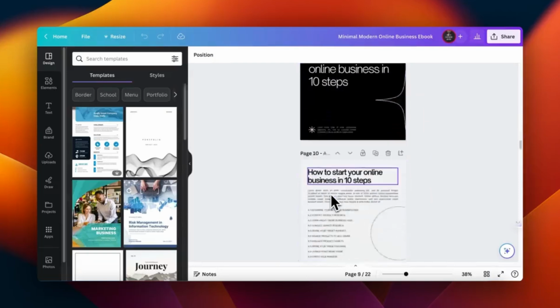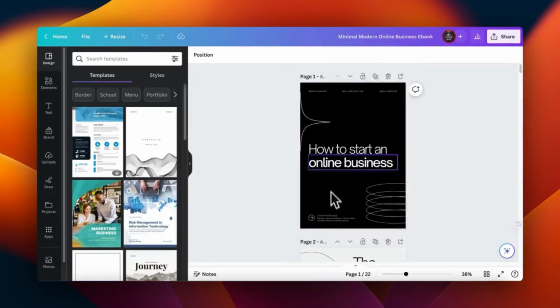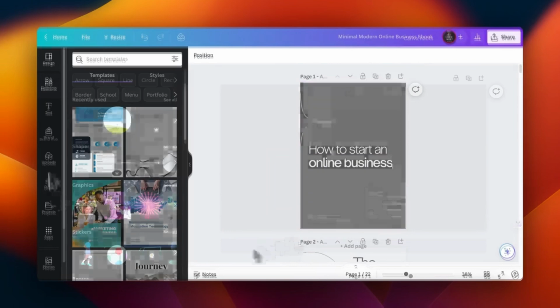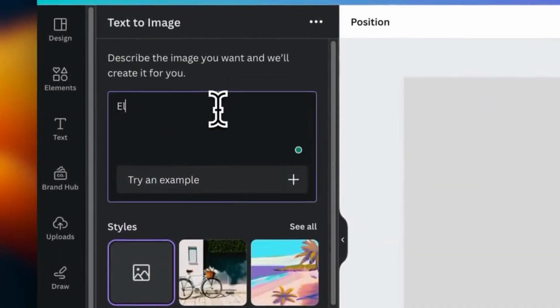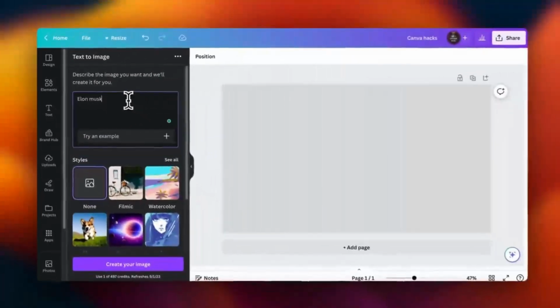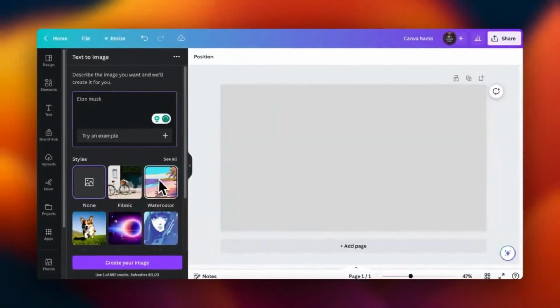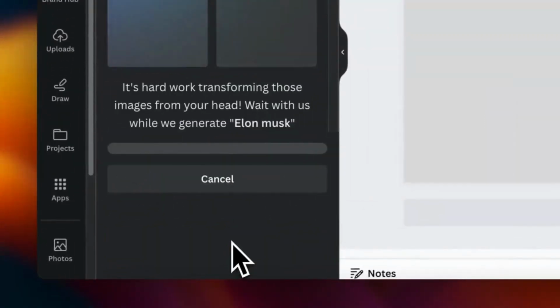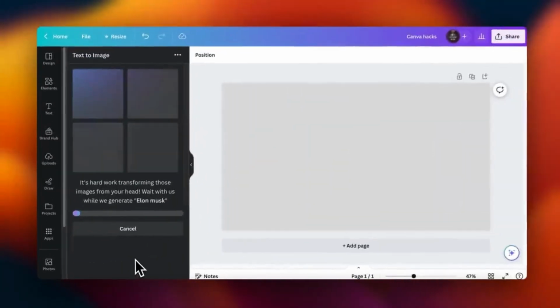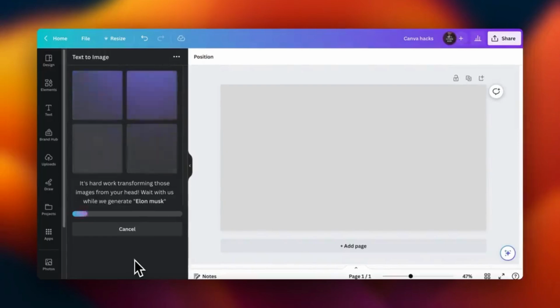The beauty of Canva lies in its drag-and-drop simplicity. You don't need any fancy design software or skills. Just choose your elements, fonts, colors, photos, illustrations, and move them around like magic. It's like playing with digital building blocks to create something beautiful. And if you ever get stuck, Canva has a library of tutorials and helpful guides to show you the ropes.